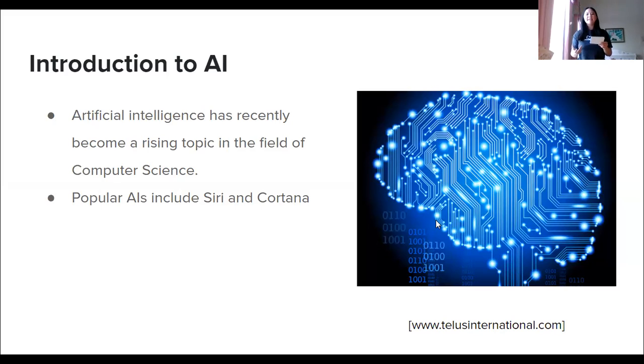AI is a fascinating development in the field of computer science and has become a mainstream topic in the last few years. Popular AIs include personal assistants such as Siri and Cortana, and in this speech, I will be talking about what exactly AI is and the benefits and risks of this new technology.